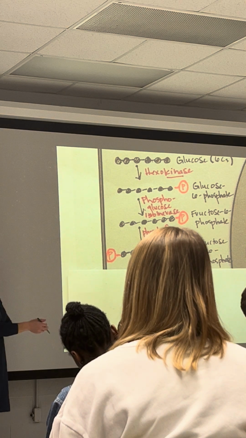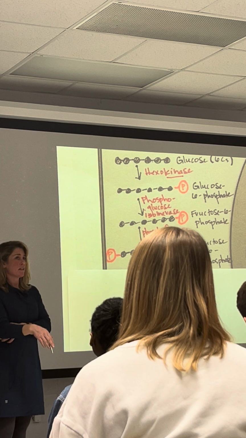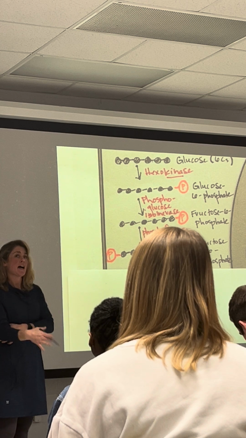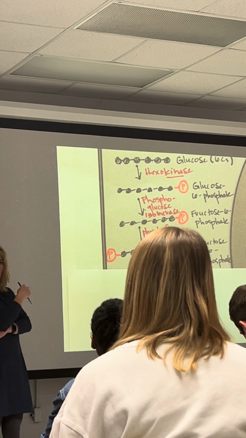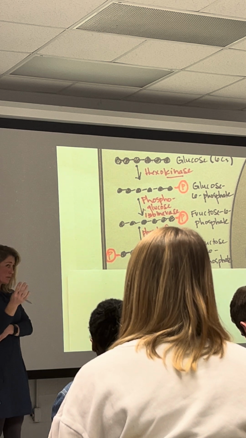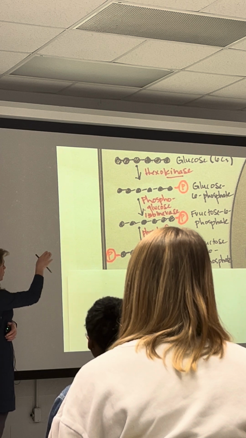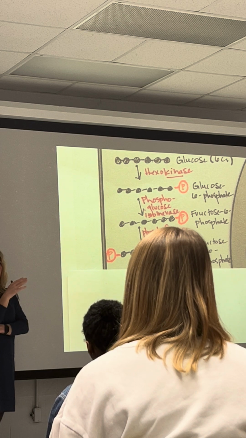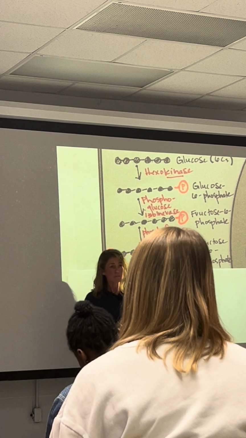Before I go any farther, how many ATP molecules does it take to make glycolysis happen? 2. Do you see how we've just done that? Now, some of you probably have it memorized. Or you could just look at this and go, well, we started with a chain of 6 carbons that had no phosphates. And now we have a chain of 6 carbons that has 2 phosphates. Where did that come from?